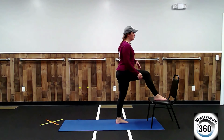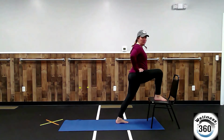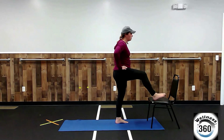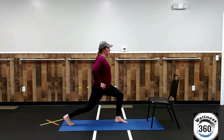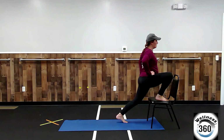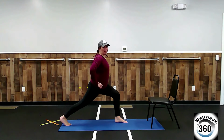So what we're going to do is lunge forward on this chair. You're going to feel this in your back hip flexor, forward, and then you're going to press off of the chair and lunge back. So right leg comes forward, and right leg comes back. See if you can straighten that back leg when you're back.